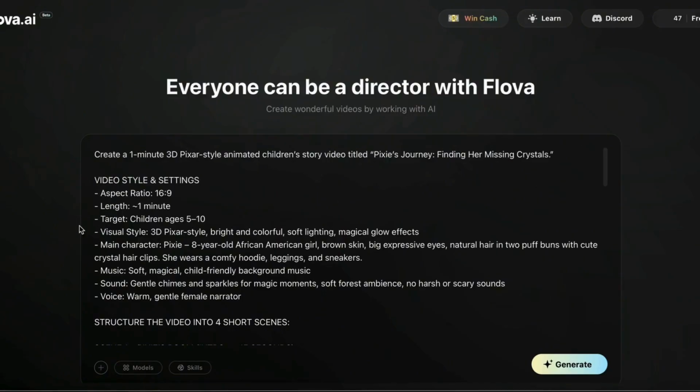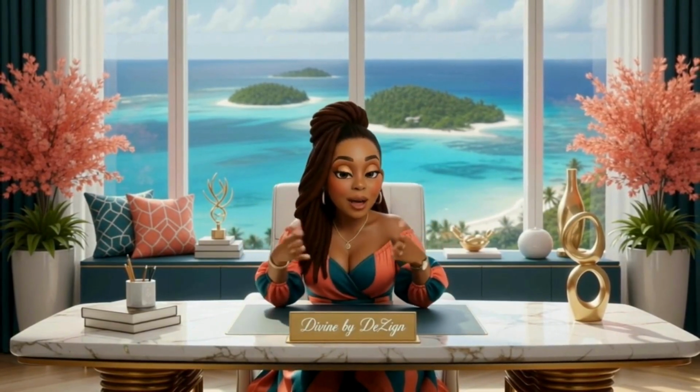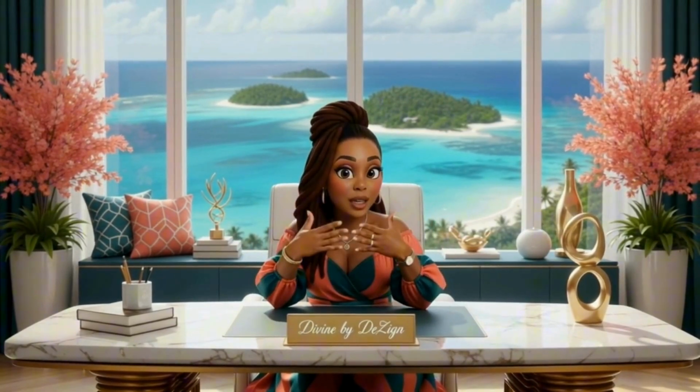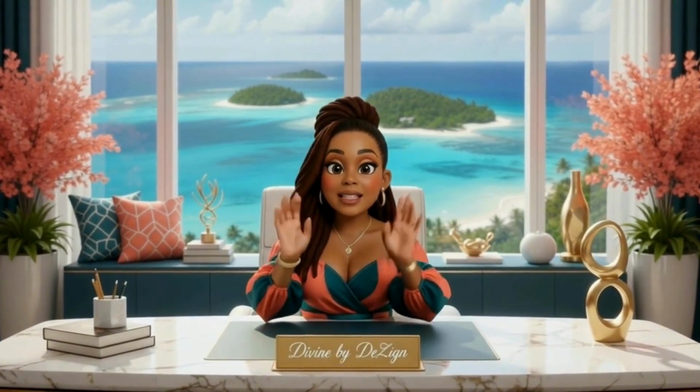Choose your format. Set length and duration, 60 seconds. Set aspect ratio for 16:9. If there's a quality and style toggle, pick the cleanest, highest quality option available. Try to avoid extreme effects as a beginner.